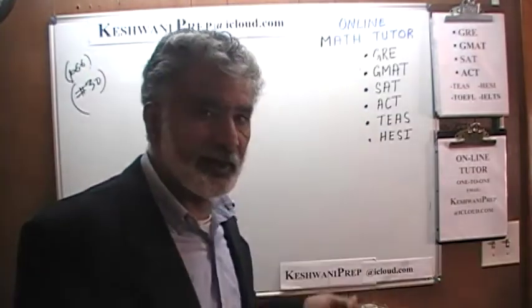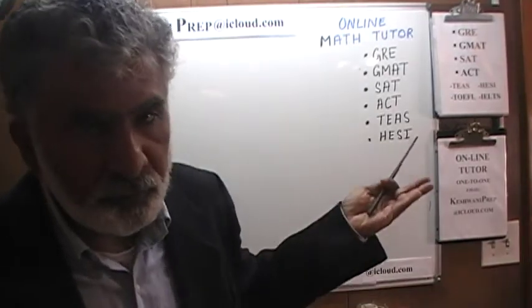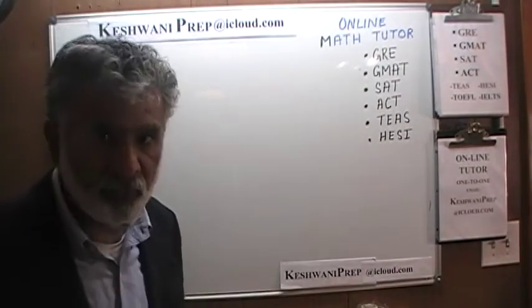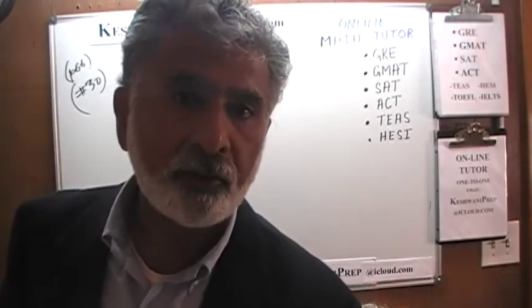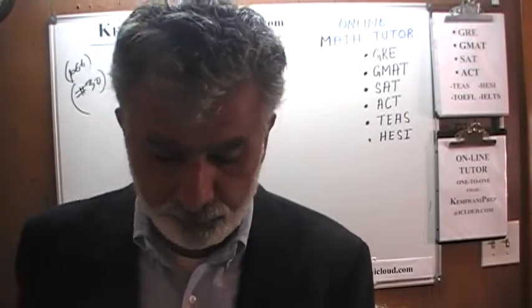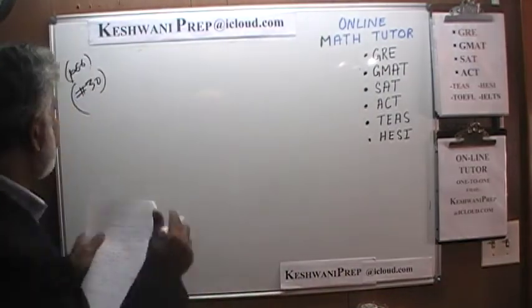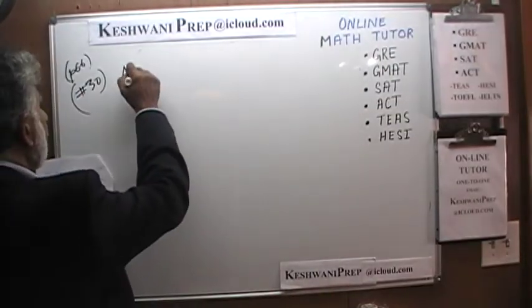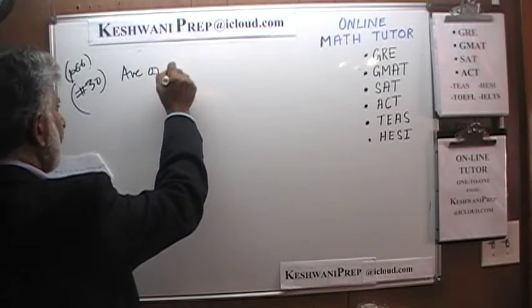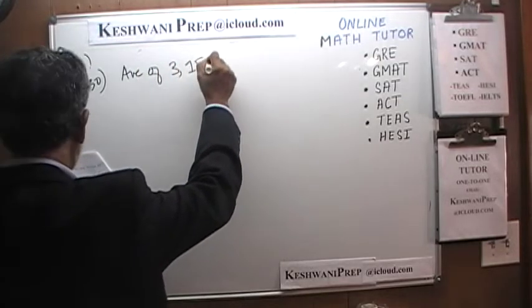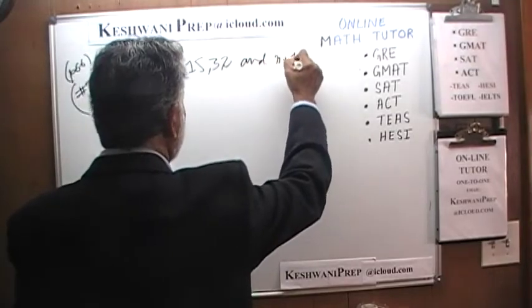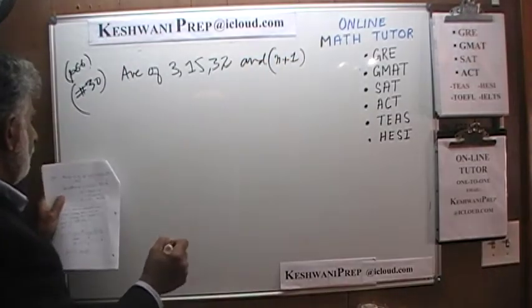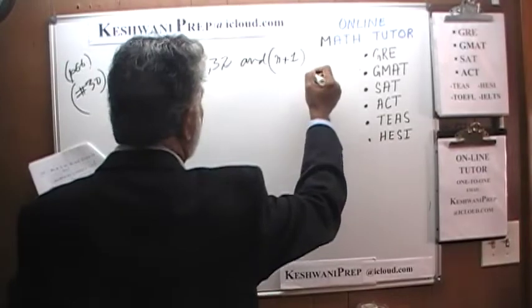The answer was C in that case, because when you put the two statements together, we have three equations that we're looking for. One equation was given in the problem, one equation was given in statement 1, another equation was given in statement 2. There we go, three equations, three unknowns. Number 30. The question here is, what is the average of 3, 15, 32, and n plus 1? Let's find out, shall we? The question is, how much is n?